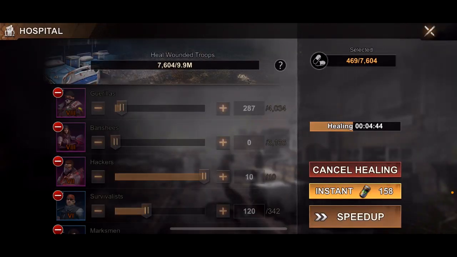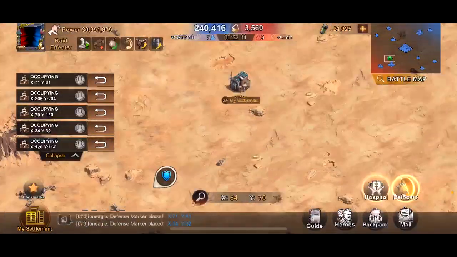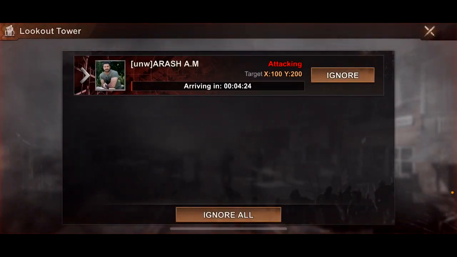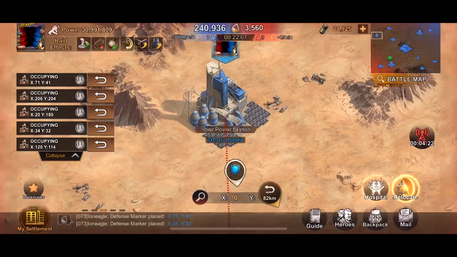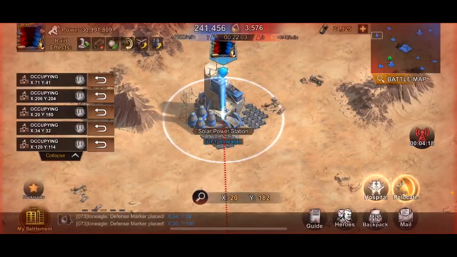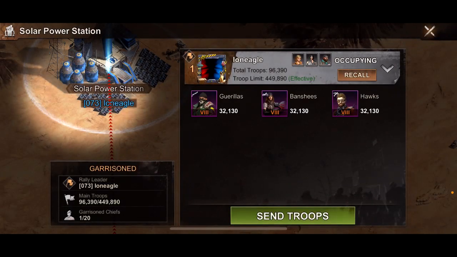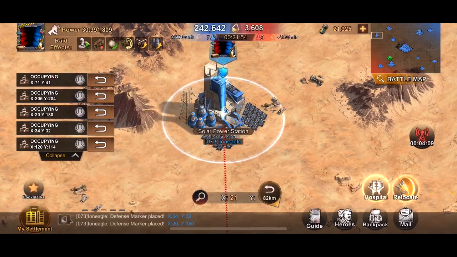Okay, hospital. Need to speed these up. Yeah, I don't feel like using my personal stuff. I'll use free stuff later. Where is this at? Okay. Put a defense marker. Yes. And then we'll ignore this. Garrison, what do I even have here? Oh, I got a lot of these. So, this should be good here.